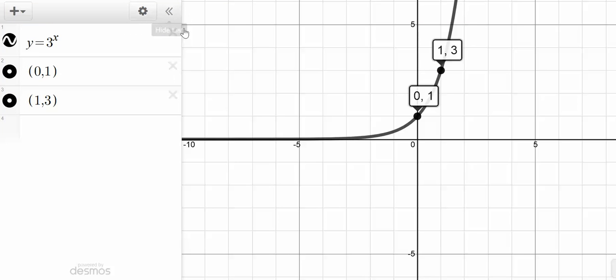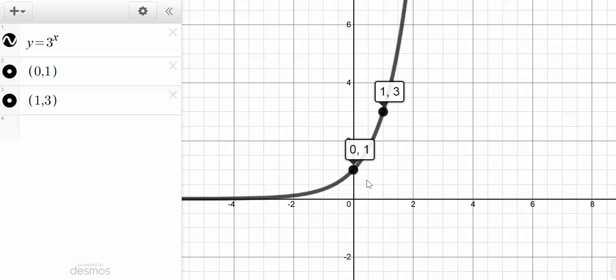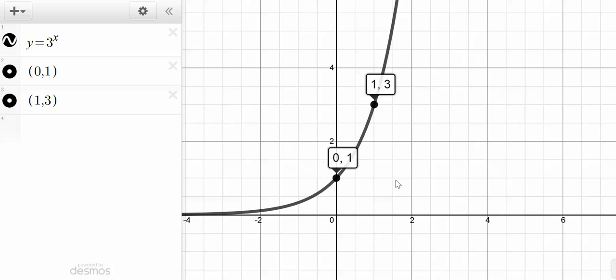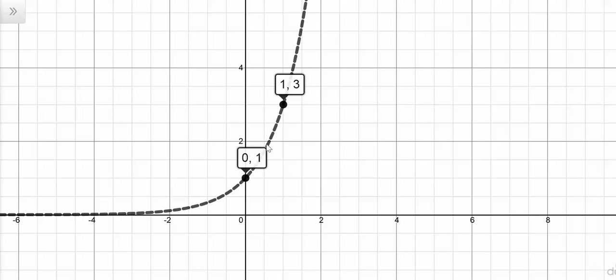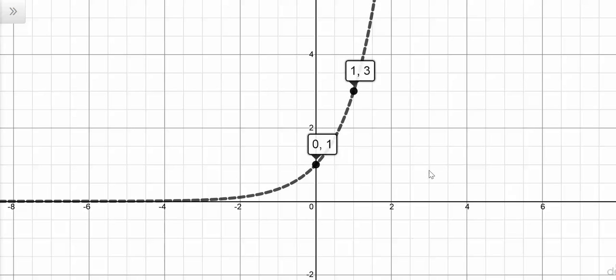Okay, now let's take a look at this. This is our basic parent exponential function, 3 to the x. And in fact, we might want to even make this dotted so we can compare it to everything else. So I'll put that away for now. We already know a lot about this graph. We know it has an asymptote at y equals 0. We know we have these 2 anchor points that are guaranteed to be on there. We're starting with this. This is an example of a parent graph. Everybody cool so far? Sweet.